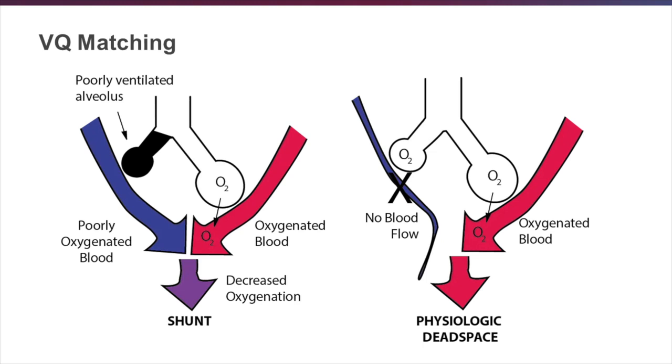And our body is smart. It makes a point, or certainly our lungs are smart, of trying to avoid this scenario. So when you have an area of the lung that is working or functioning poorly, due to perhaps interstitial lung disease, COPD, or other forms of parenchymal lung disease, the lung vasculature is instructed to shut down in that area. Vasodilators are downregulated, vasoconstrictors are increased, and we decrease perfusion in an attempt to improve VQ match, sending blood to the parts of the lung that are working and avoiding parts of the lung that are not.